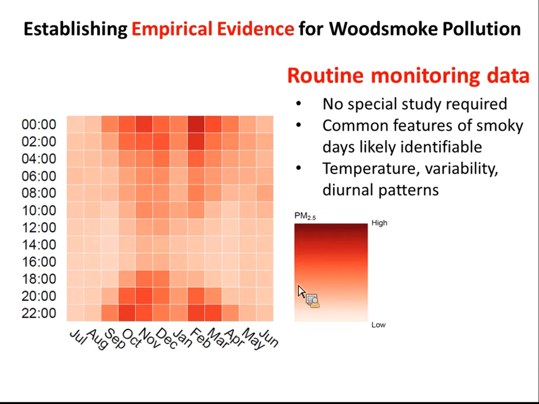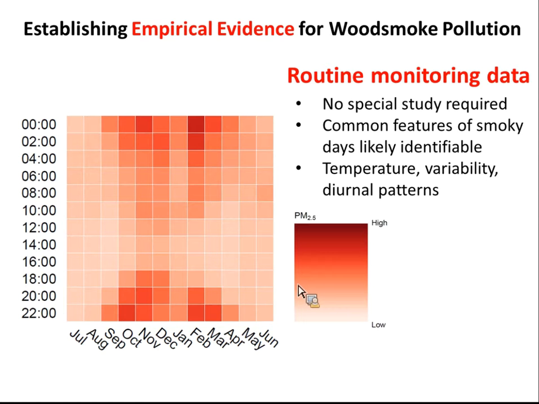At the same time, there's changes happening in the atmosphere where, as the Earth cools, the boundary layer comes down, and then as the Earth warms again, the boundary layer goes back up. So there's different mixing properties for the smoke that's in the air. What we expect to see in a smoky place is exactly what we see here: more PM2.5 in the nighttime hours and the morning hours as the months get cooler. So that sort of hourglass-shaped figure, that's the kind of information that would tell us this is a wood smoke affected place.